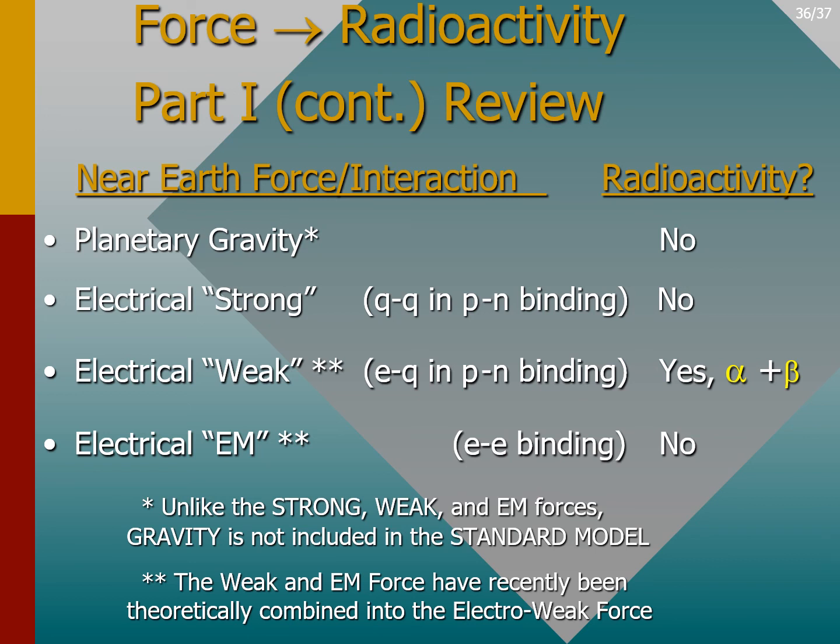In Part 1, we learned that except for gravity, all of these forces are variations of the electrical force, and they are all well described by the Standard Model. In Part 2, we'll learn that there is something called string theory that combines even gravitational force. So what causes radioactivity, or in particular alpha and beta rays? What force determines when the nucleus will disintegrate? Well, on Earth it's not gravity, and it's not the strong force. Primarily it's the weak force that governs the types of radioactivity that we've studied so far in light nuclei.